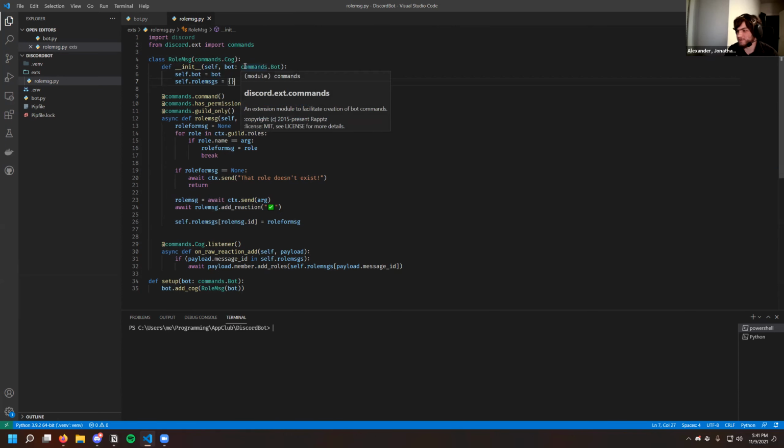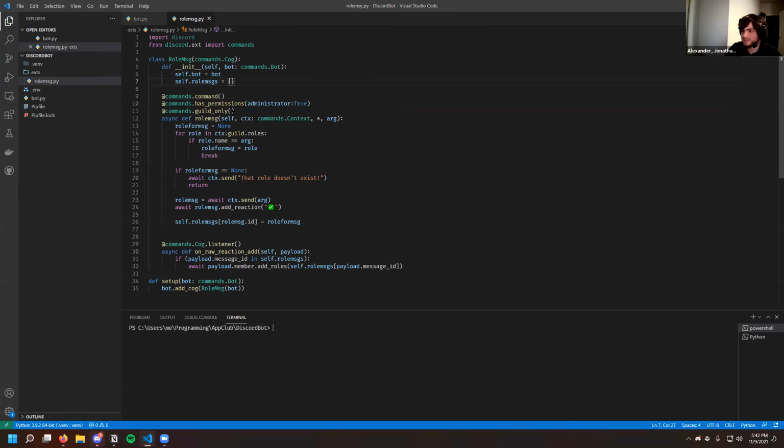The reason I like using cogs is because they really allow you to organize your code much more effectively than doing everything in one file, obviously. But what I typically do is organize my code by feature instead of by individual events or commands. Commonly in Discord bot programming, you'll have a feature that interacts with several events or commands. It's really helpful to organize all these together in their own little module and put them in their own file, which you can then keep separate from all the other ones as you keep adding. So that's the idea with cogs.